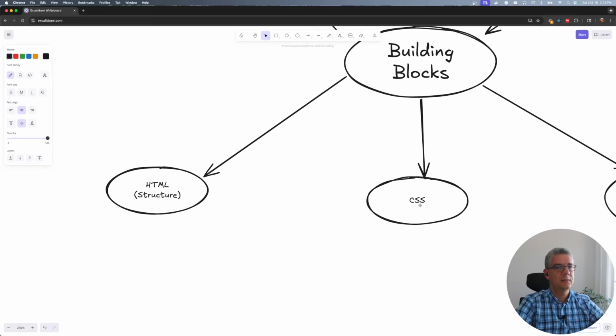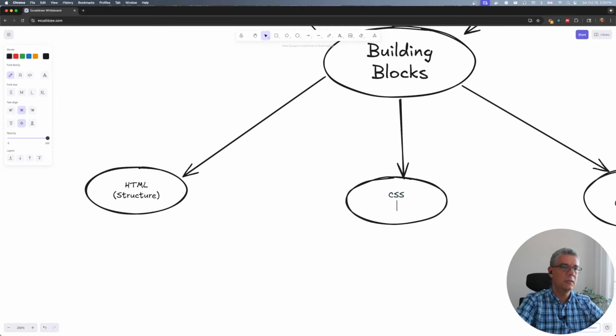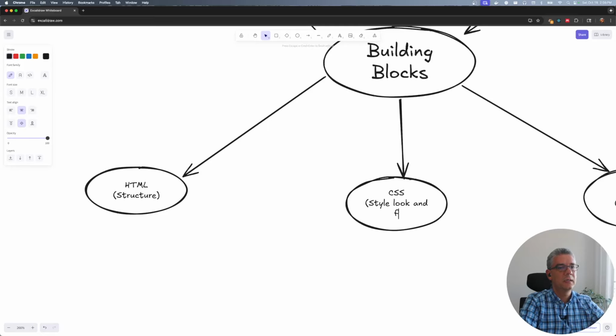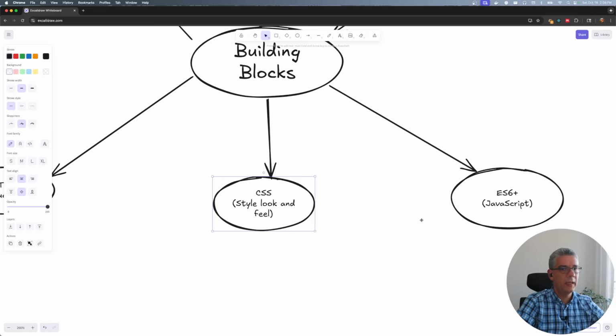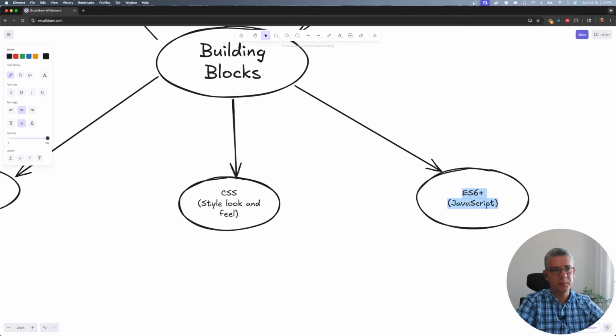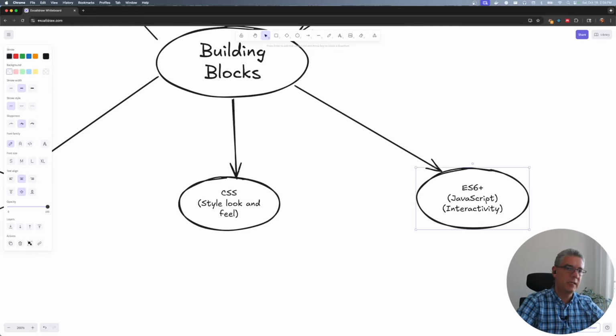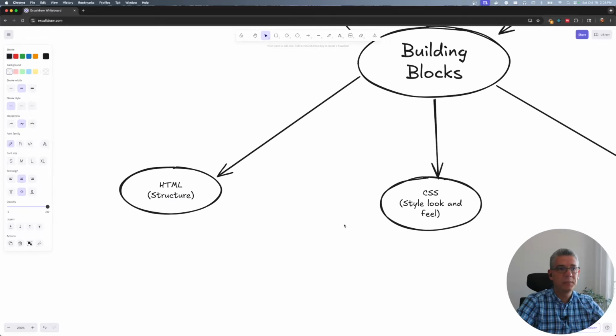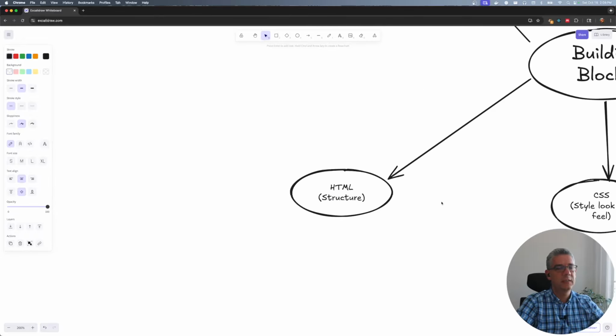That's what you do in the CSS part. So this is going to be the style, the look and feel. And finally, in the JavaScript or ECMAScript part, we control the interactivity. So basically we make the page do something beyond just showing something. That's what we do in there.